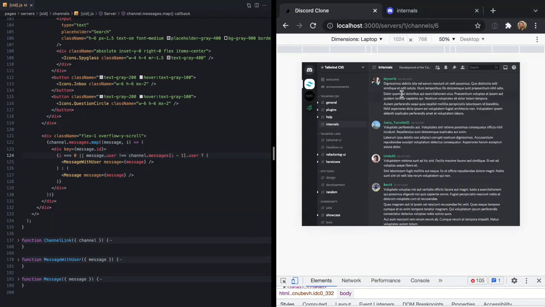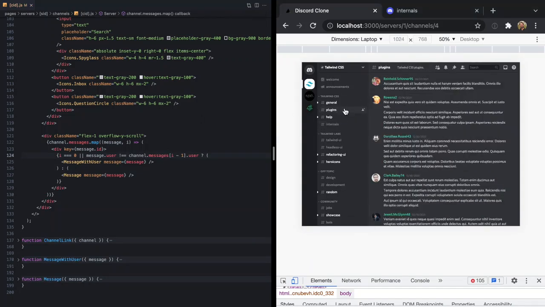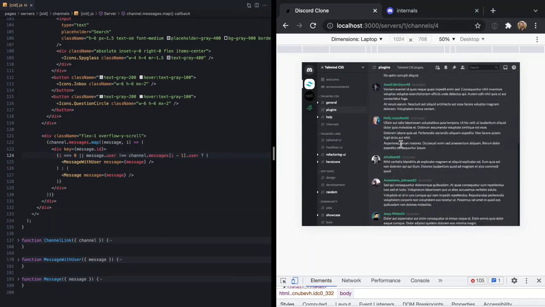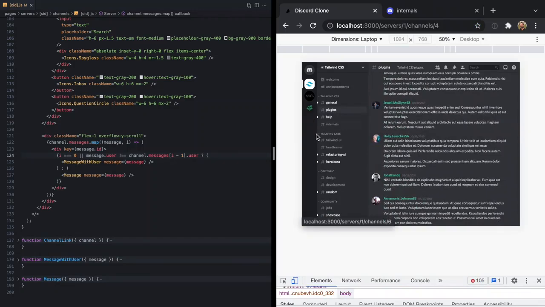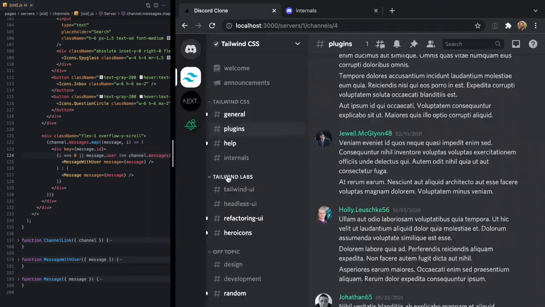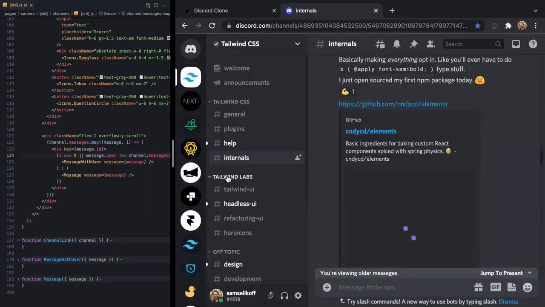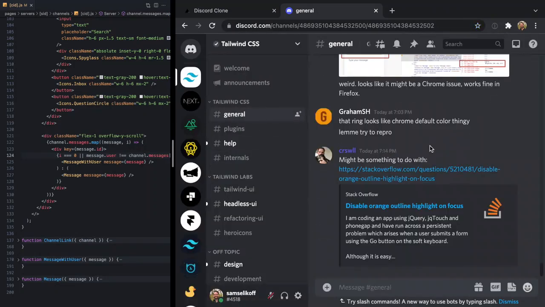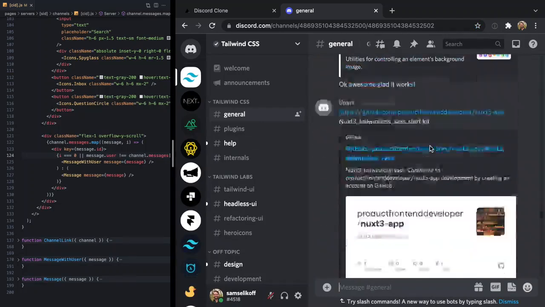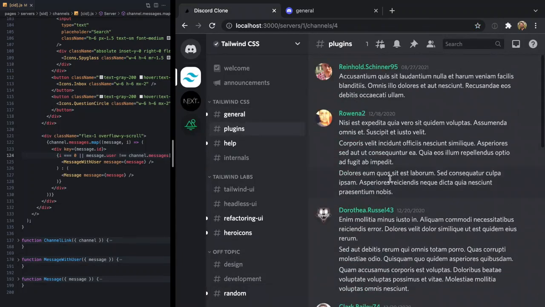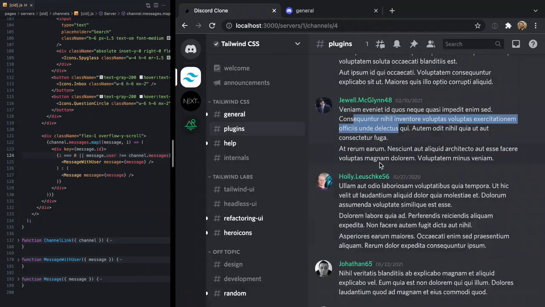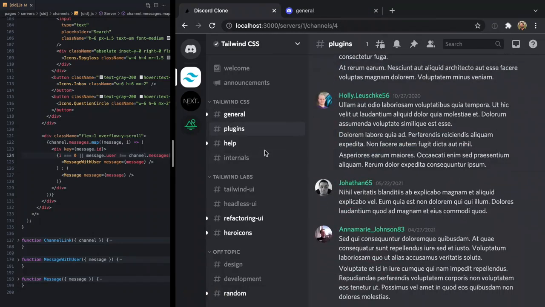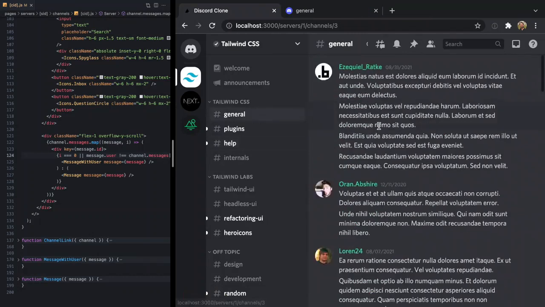And check this out. Now we've got the first user always rendering, but also if any of the messages follow the same user, we don't have the first treatment, we have the second one. And this is looking really cool. Let's make this a little bit bigger. Get out of the responsive mode here, and just take a little look. So this is Discord, and then here's our clone. Typography really matches just perfectly here. We've got the fonts, we've got the line height, and we have different messages here for each channel, so it's kind of fun to play around.